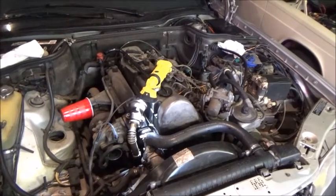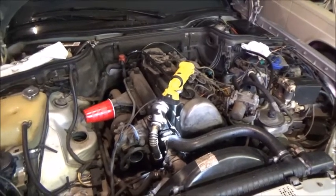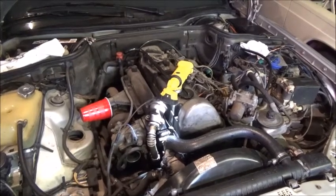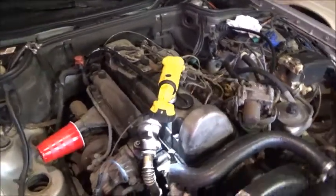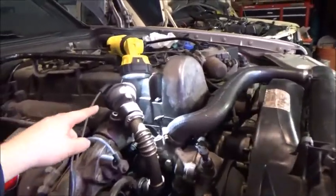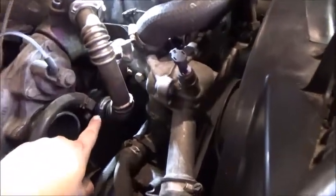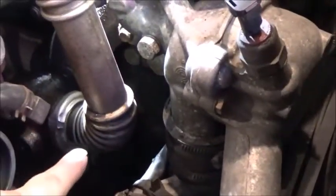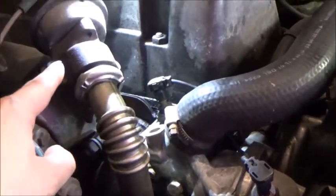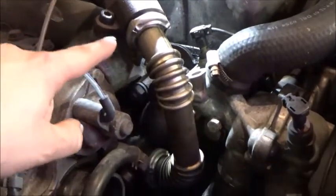Okay, this is an OM 617 engine, diesel. What we're going to be removing, well, not necessarily removing, but blocking, I guess is the right term. So what you're looking at right here is the EGR valve. Down here it comes out of the exhaust manifold and goes up to a vacuum operated valve. Now you can buy delete kits on the internet.